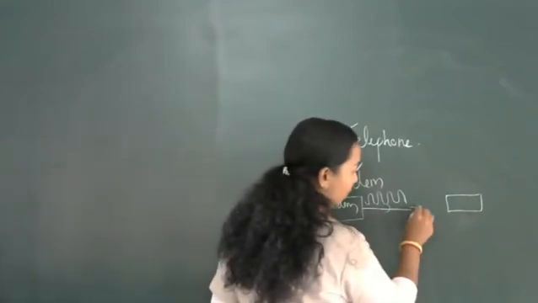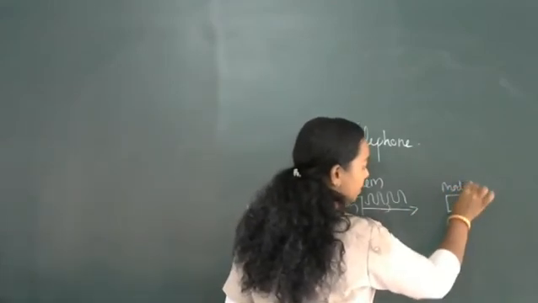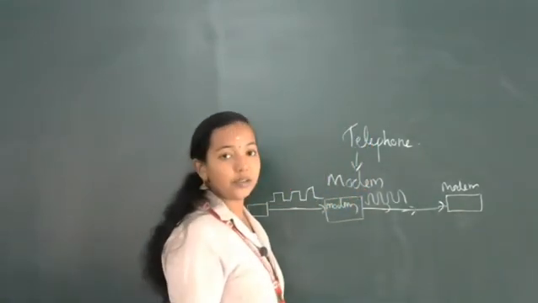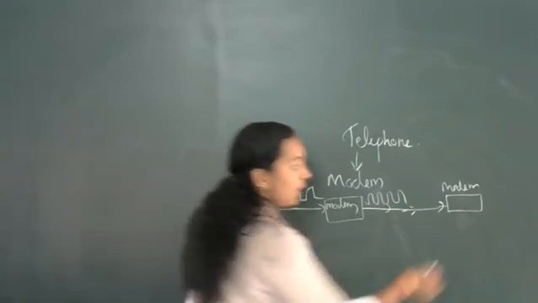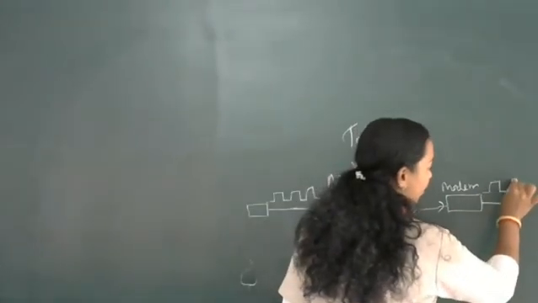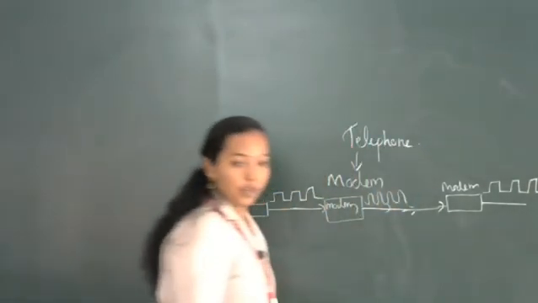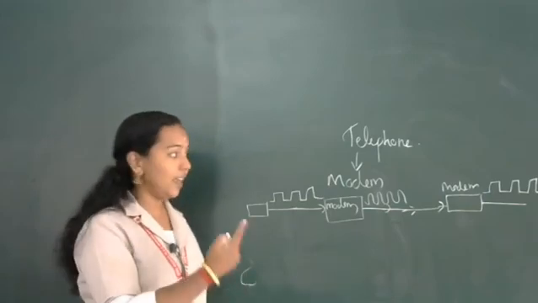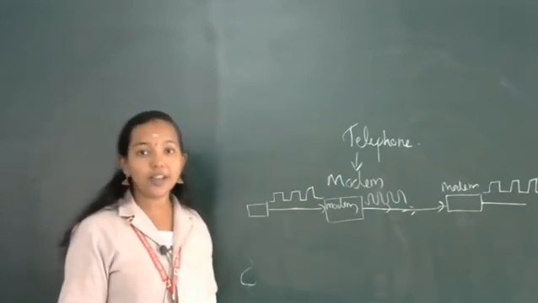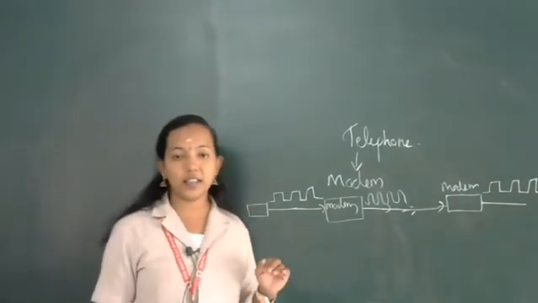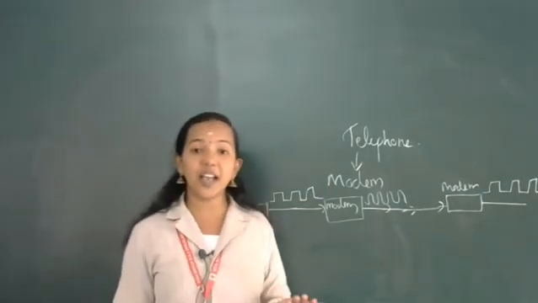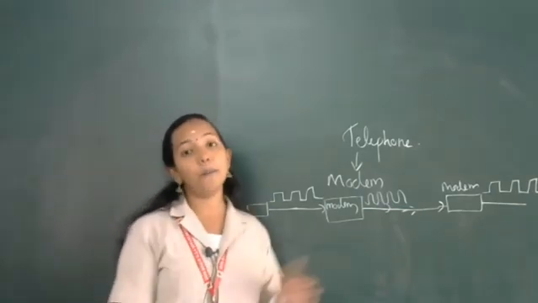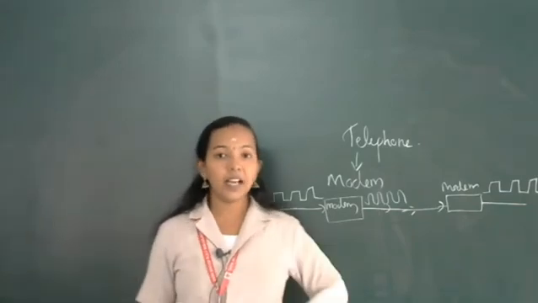Okay, analog format. Then suppose this is a modem situated in your friend's home. The modem will receive that data in analog format. So what will happen? It will convert that analog into digital format. So what is taking place? The digital signal is converted to analog first, then the analog is again converted into digital. So in this concept, modulation and demodulation is taking place when you are transferring a file through a modem. Clear? I think it is clear.